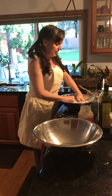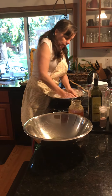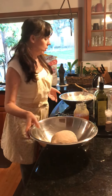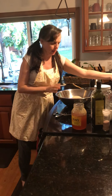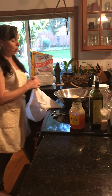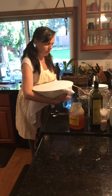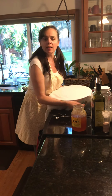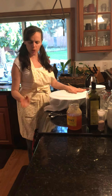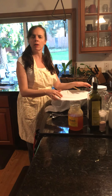Once you've given it a nice knead, you feel like you've got good love in that bread and it's ready to rise — just like that. Put that beautiful dough right into the bowl. This is the simplest bread you can make. Then put it in the warmest part of your kitchen or even your house. Tuck it into bed, give it some more love, and let it rise double — about 45 minutes. If you don't have time, you can put it in the oven at 200, really low, and let it rise up.